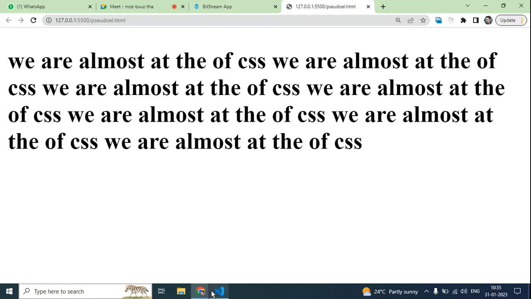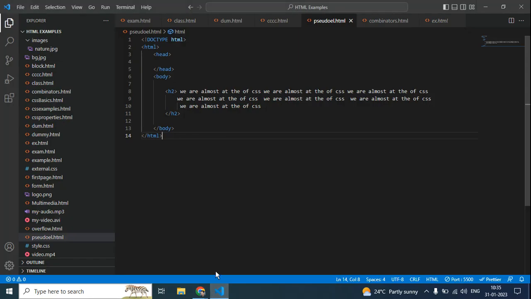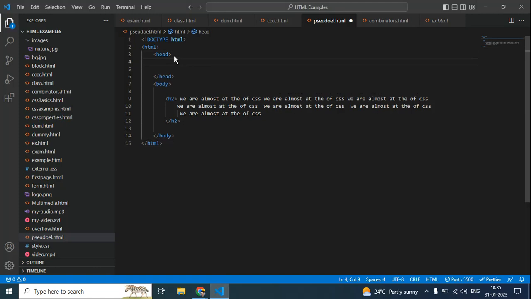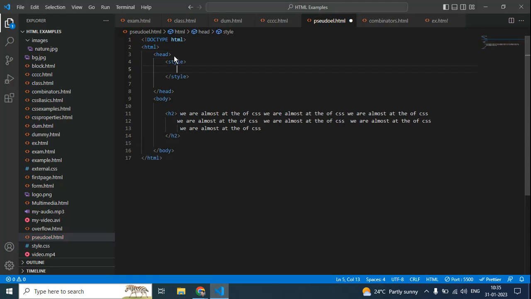First line you can do with either pseudo classes or pseudo elements, but first letter will always be for pseudo classes. I'm just going to use a style tag. So here I'm going to write h2.